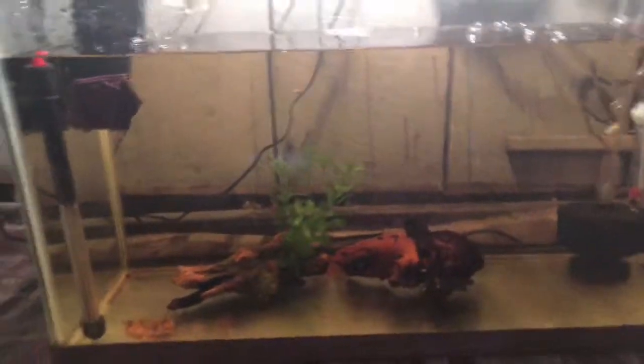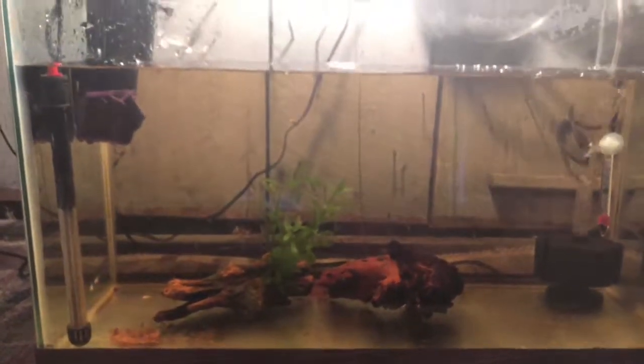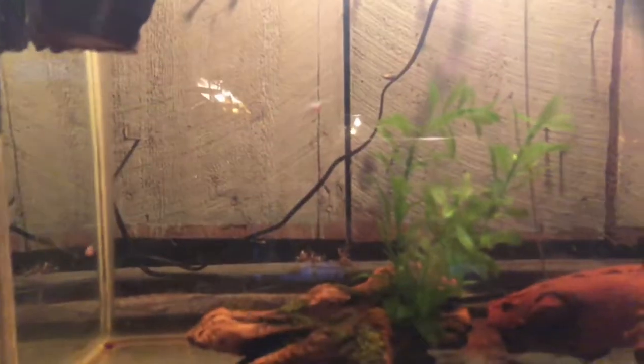And then I'll bring you over to my 30-gallon. This is the fry tank. I'll try and get in a little closer so we can see some of the babies. Here they are. This is Wilbur and Coraline's batch. Unfortunately, the camera doesn't pick them up very well. But there's about 15 left in here.